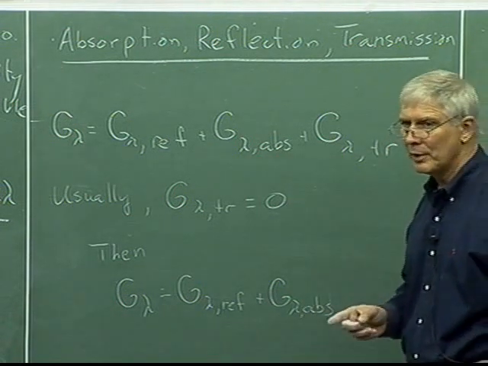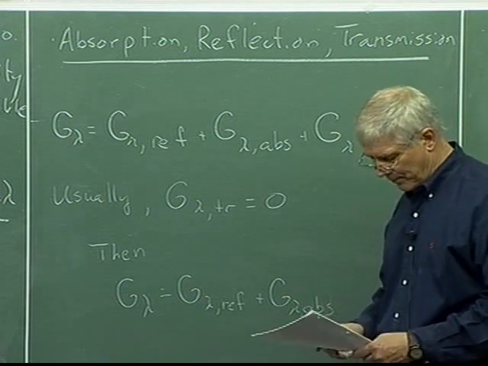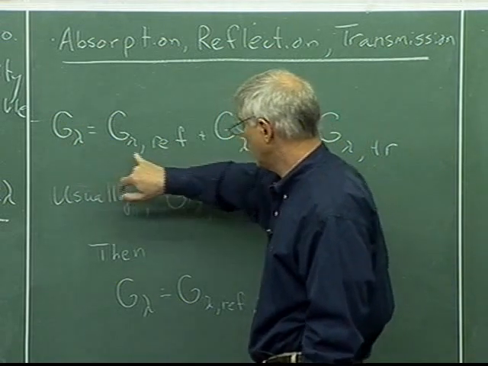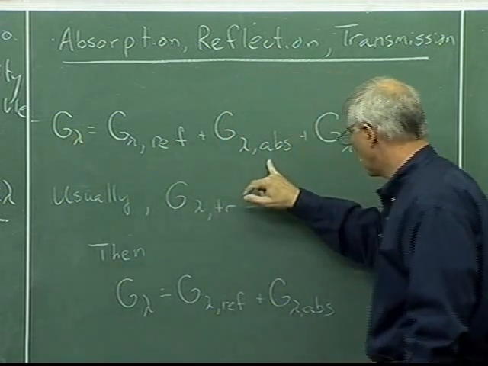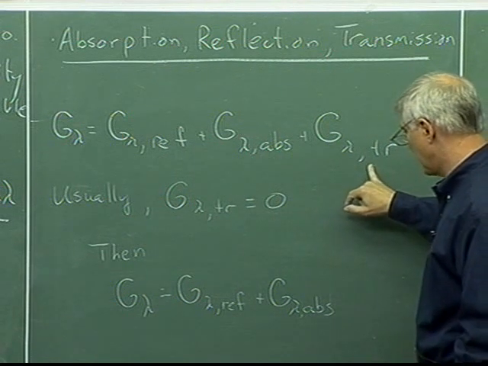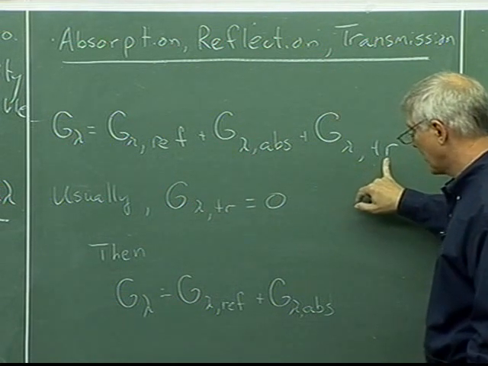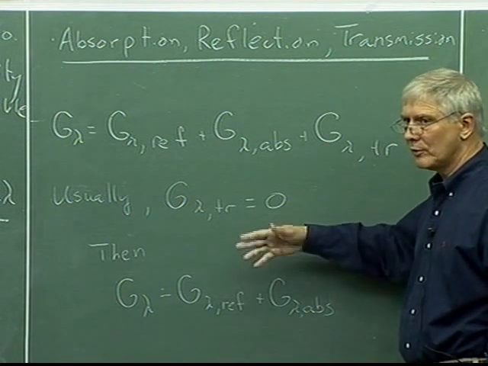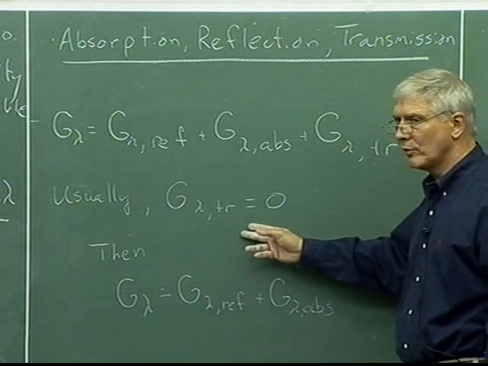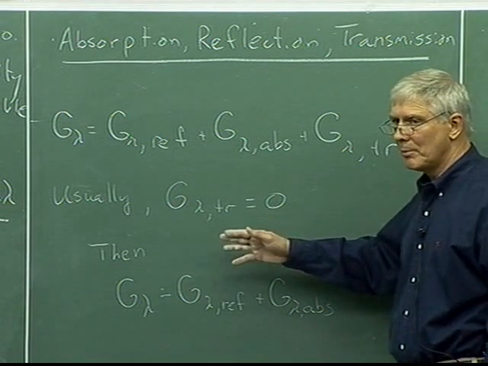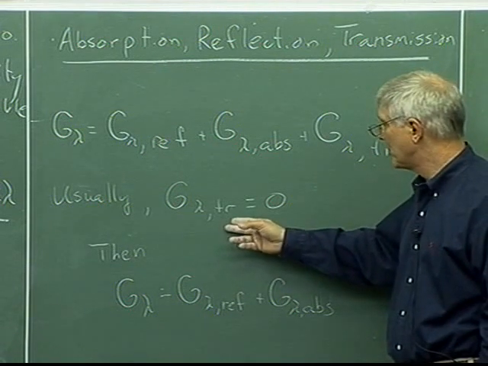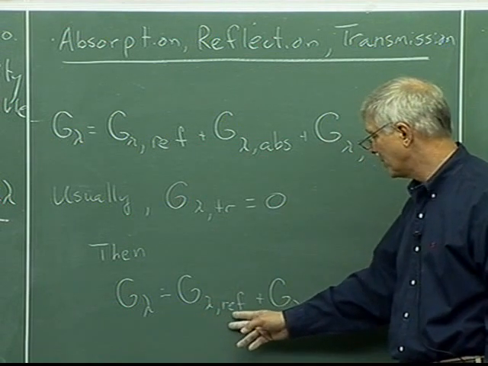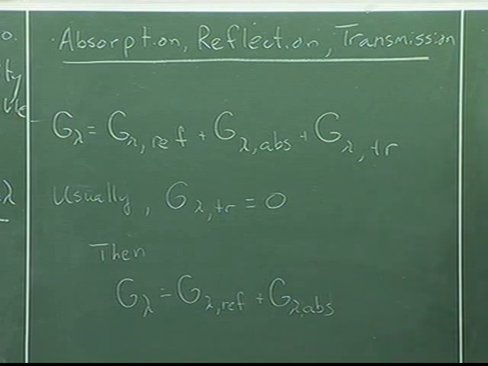When incident radiation interacts with a surface, there are three things that can happen. It can be absorbed, it can be transmitted, or it can be reflected. And so the total irradiation, which we've drawn as a function of wavelength here, is the reflected component, the absorbed component, and the transmitted component. Now, for most of the applications we do, the transmitted component is 0, assuming that it's opaque. If it's glass, this is not going to be 0. But for most surfaces that we deal with, the transmitted portion will be 0. And in that case, the irradiation will consist of the reflected component and the absorbed component.